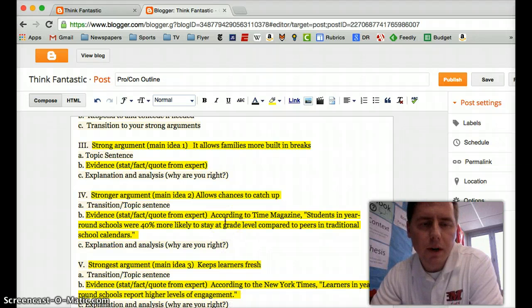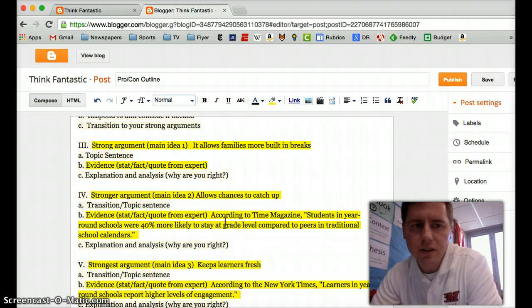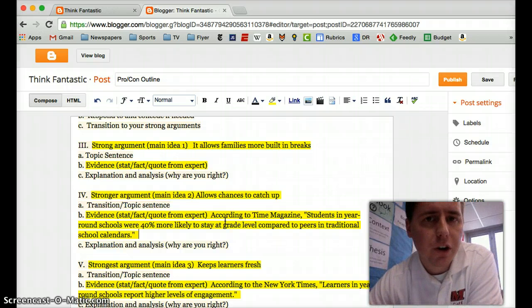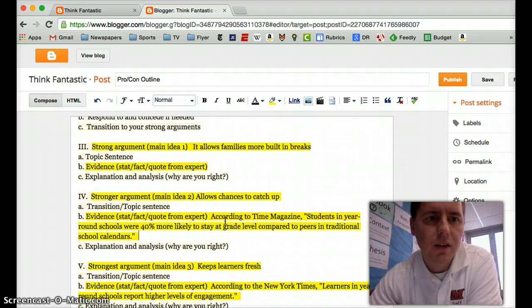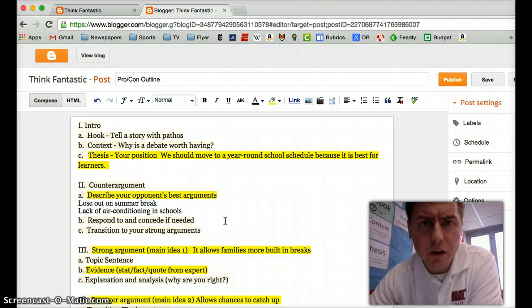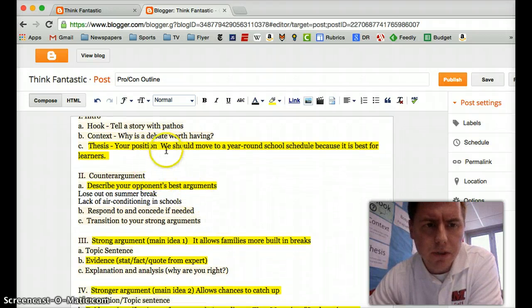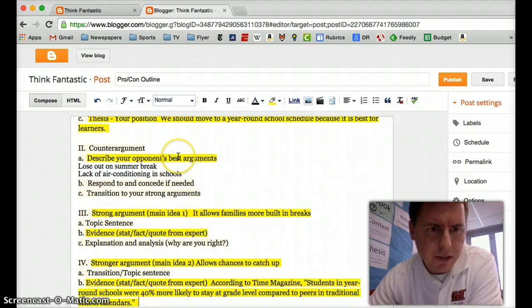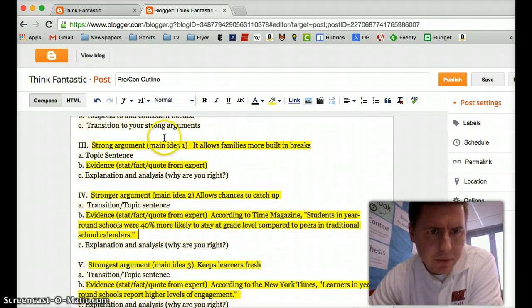So those parts of the outline are the ones that I'd like you to focus on. We will use what you've done in this outline during the rest of the week to get each part of our paper written. But the big thing that you want to focus on right now is making sure you know what you're going to say in the order you are going to say it in. So again, think about what's your position, how are you going to state that, think about your opponent's best arguments, and then think about your 3 main arguments.